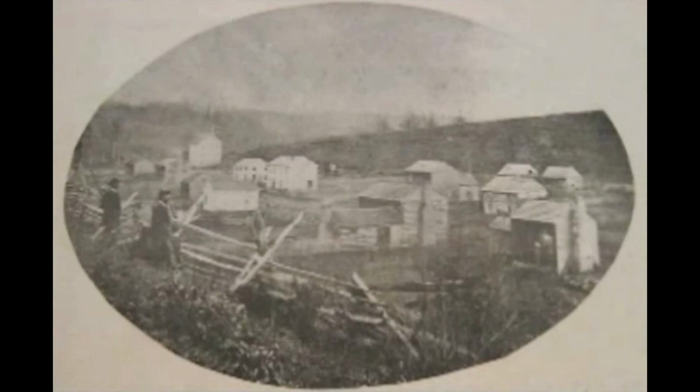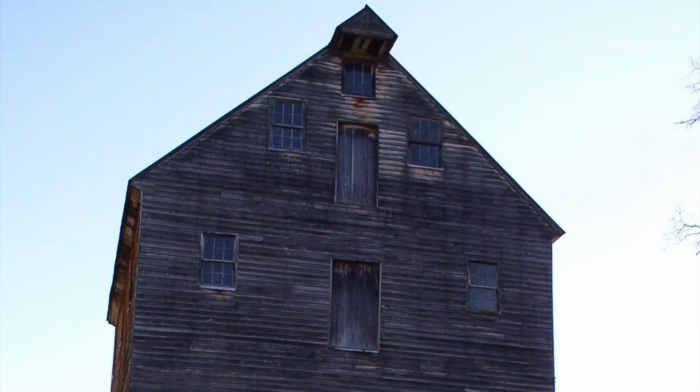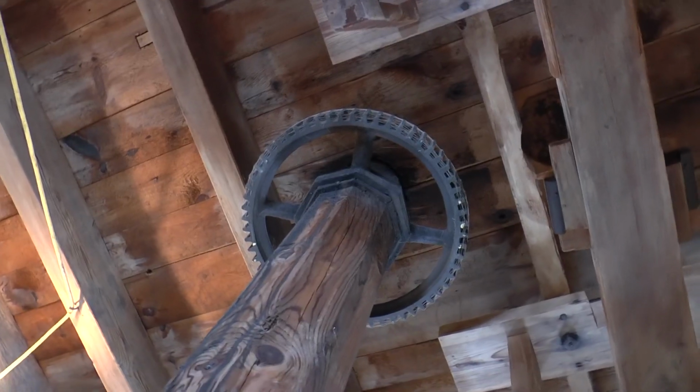If John Rexroad's mill was only a place where grain was ground into flour, it would be enough of a reason to save the mill. But this mill is so much more than that. The mill became quite a social gathering place. People would come with their horses and teams and sit and chat while they waited their turn to get their flour ground. So you can just imagine that mill rumbling to life, and noise and dust and people chattering. The mill was a very active spot.